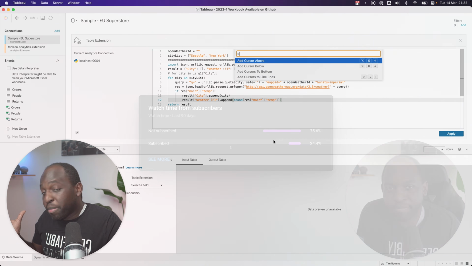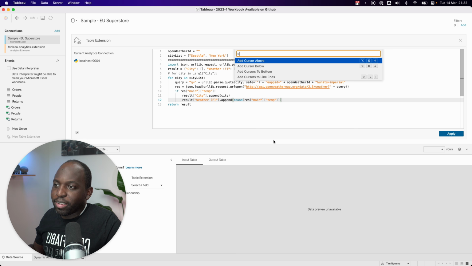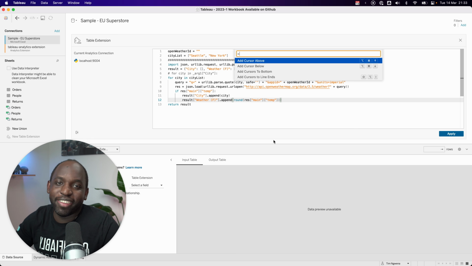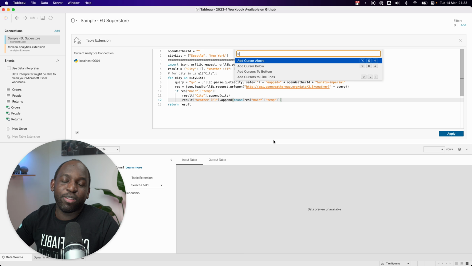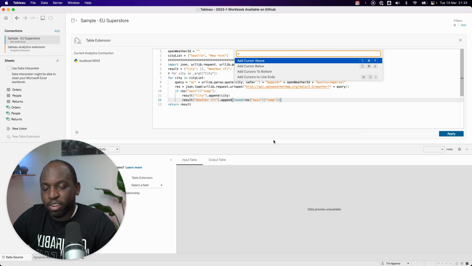Let's carry on. That's pretty much the feature. I don't know enough about Table Extensions to dive into more detail about this, so I'm really at the edge of my understanding here, but hopefully this might be just a useful piece of insight for you so that you know that this feature is available and you can upgrade to 23.1.